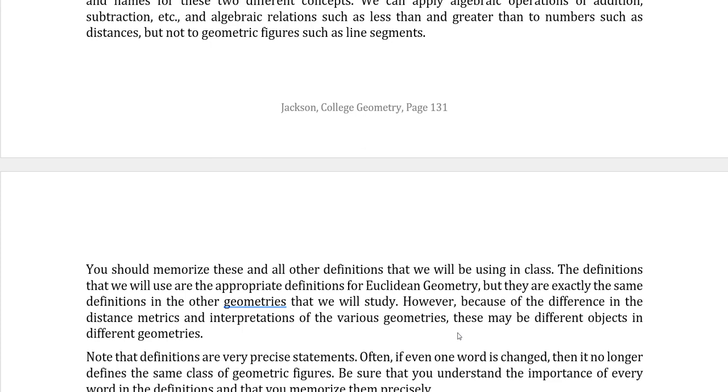Certainly they're appropriate for Euclidean geometry, but there'll be exactly the same definitions in the other geometries that we'll study. However, because of the difference in the distance metrics and the interpretations of the various geometries, these may be different objects in different geometries. For example, a circle might look very different in Euclidean geometry versus taxicab geometry.